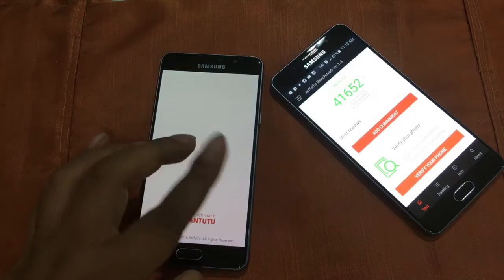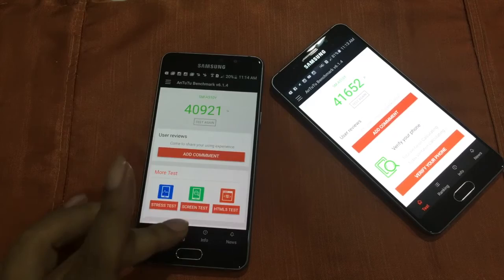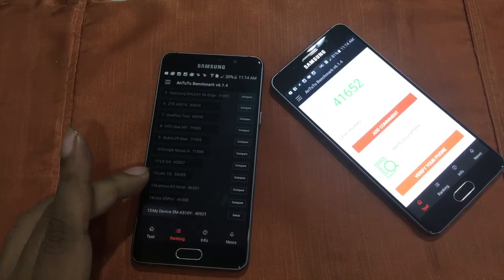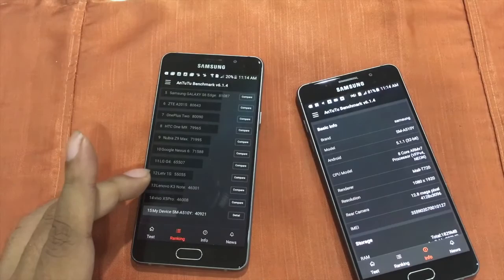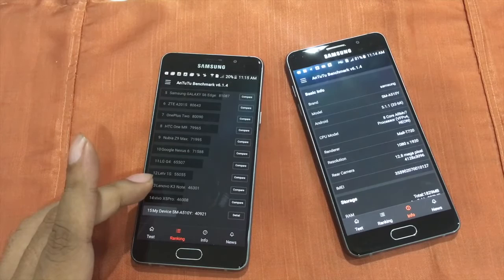Pero, well, in your case, you got 41,000. I got 40,000 naman. So, masasabi ko yung performance niya is near parang Snapdragon 615. Ganun yung tinatapatan niya. Pero mas better sa 615. Well, the X5 Pro and the K4 Note, pareho silang tumoob sa Galaxy A5 in terms of benchmark scores. K4 Note yung bago. X5 Pro, this is the one that they're going to release pretty soon, yung Vivo.